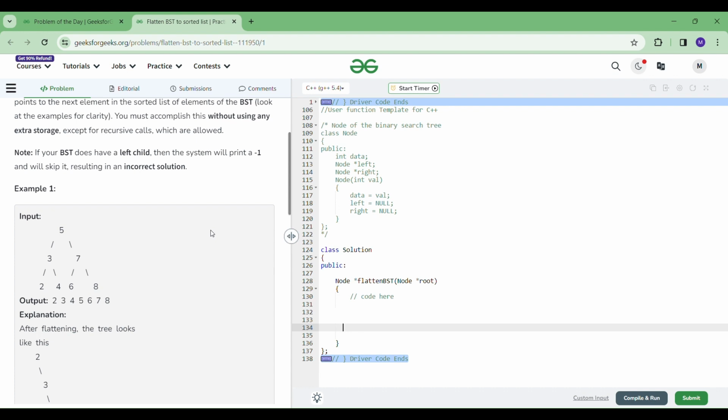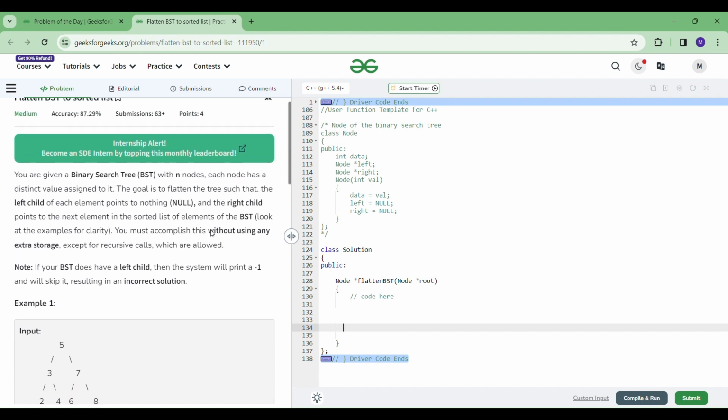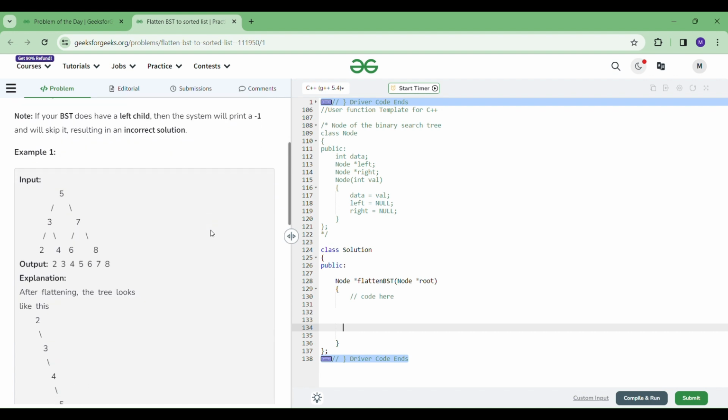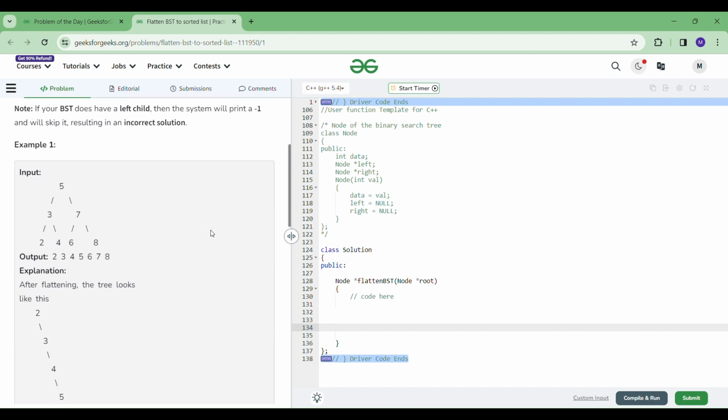Without using any extra storage like arrays or vectors, you need to only depend on the recursion and flatten this BST such that you return at last the starting node in the in-order traversal.